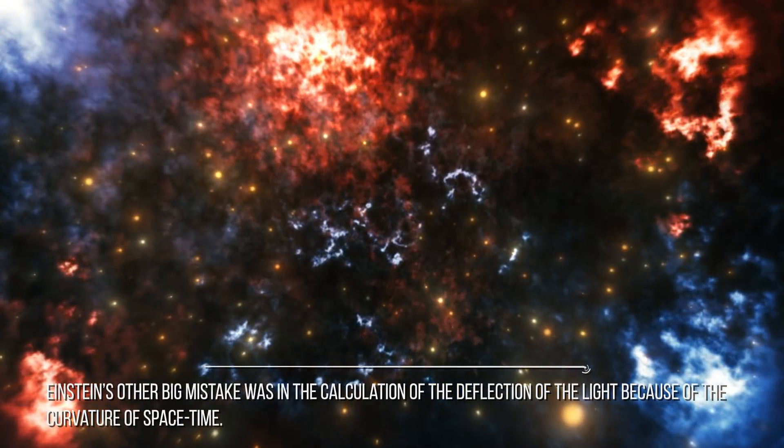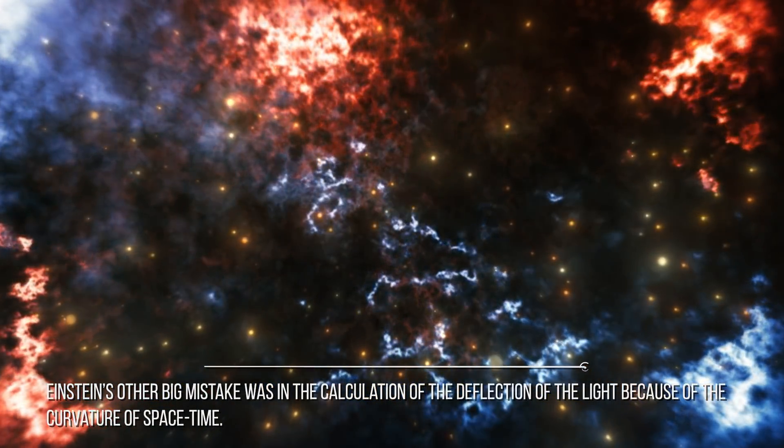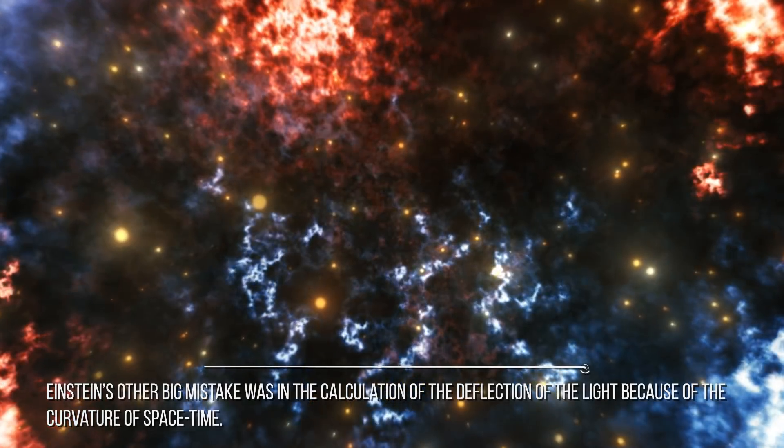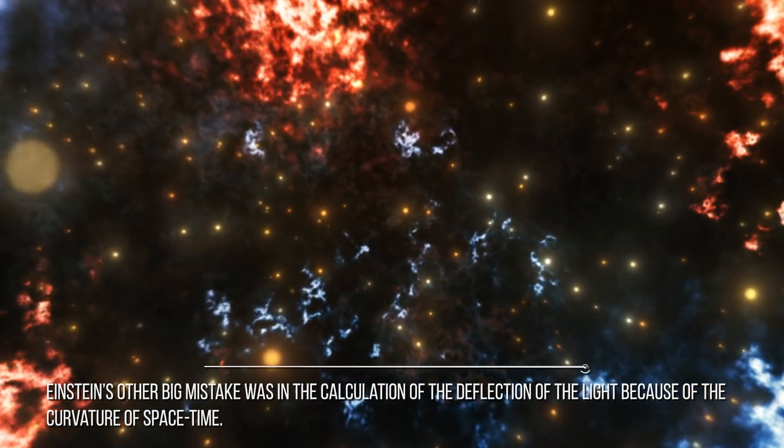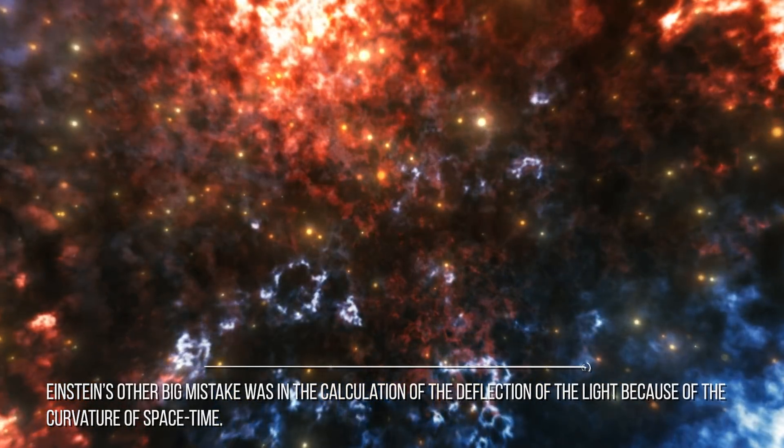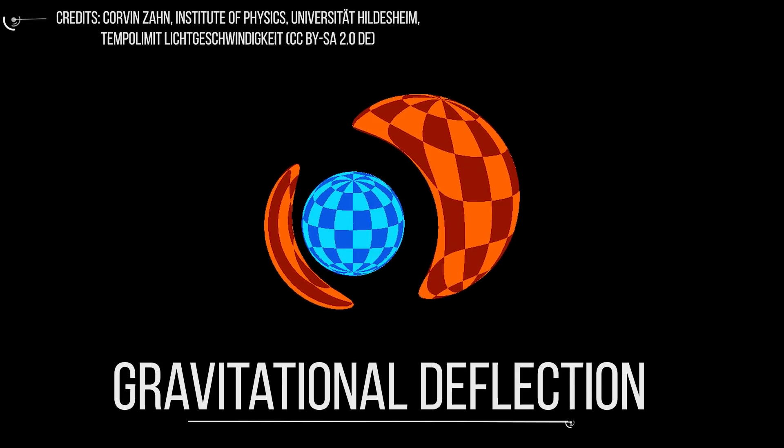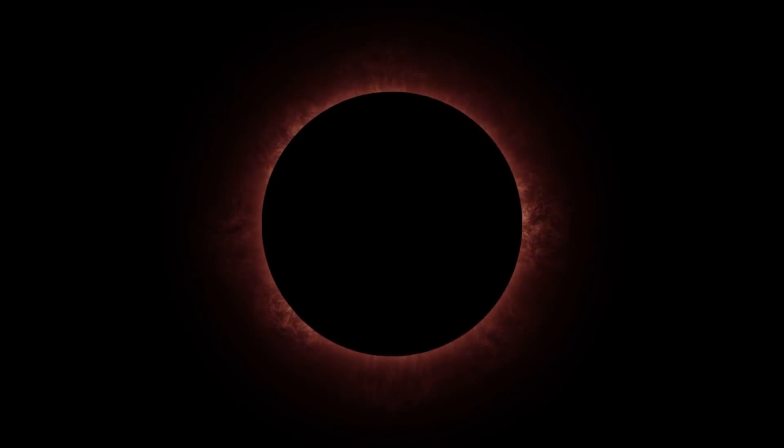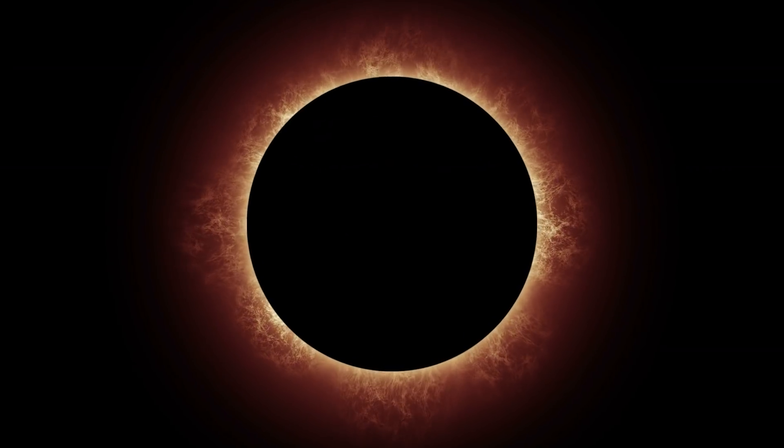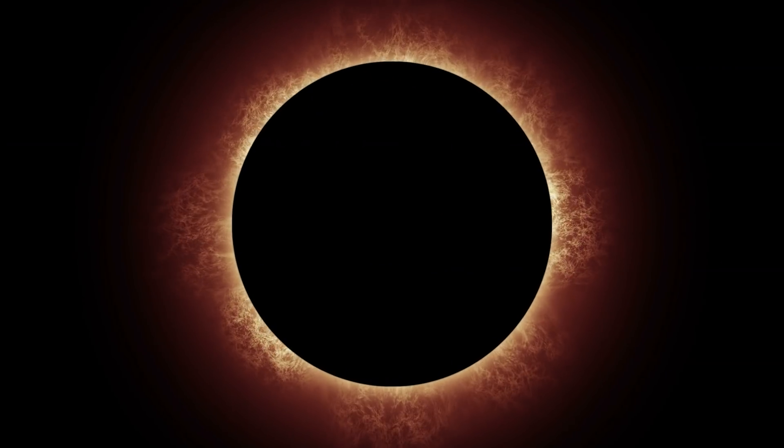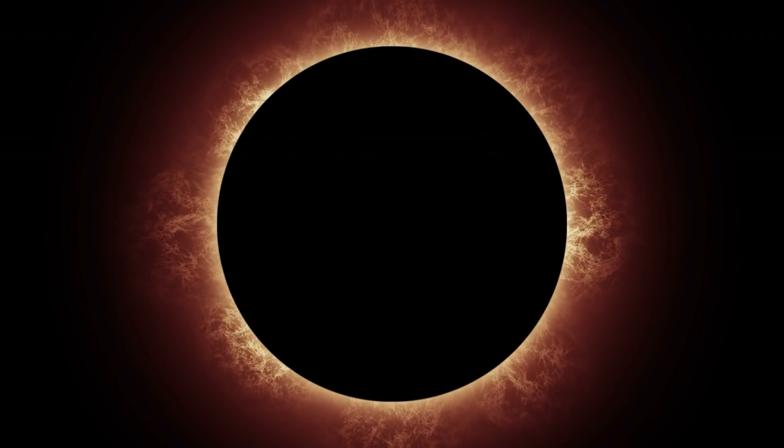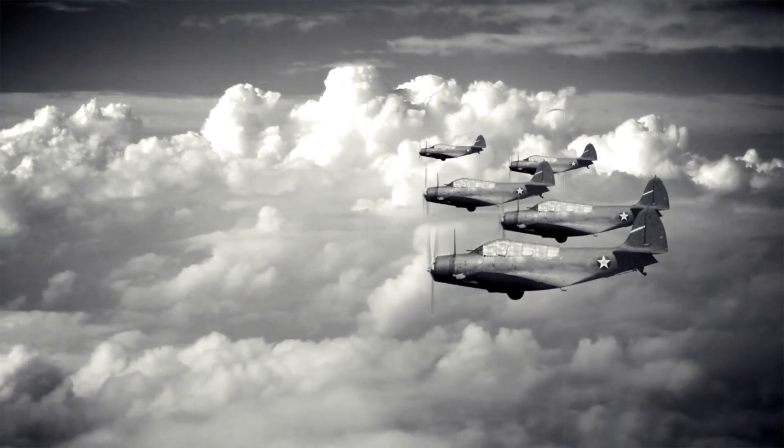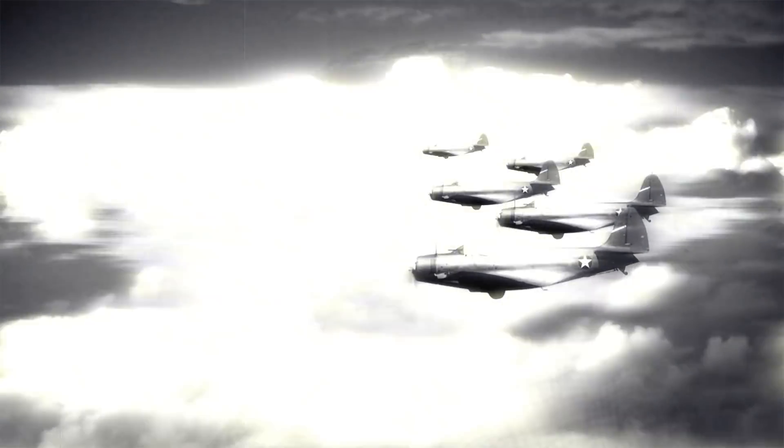Einstein's other big mistake was in the calculation of the deflection of light because of the curvature of space-time. In fact, general relativity describes gravity as a geometric property of space-time, that by bending like a sheet because of the presence of masses, shows to mass how to move. Light, like mass itself, travels on the space-time sheet and is also subject to this curvature. In 1912, Einstein had calculated the gravitational deflection by making a serious mistake. His prediction was half of what it was actually. In 1914, an eclipse of the sun would have occurred, and an expedition was planned to measure the light of the sun and see if it could have been deflected. Unfortunately, the expedition was aborted because of outbreak of war. A dramatic event like the First World War was almost providential because it allowed Einstein to have a few more years to correct the error and refine his theory. Otherwise, he could have even abandoned his theory.